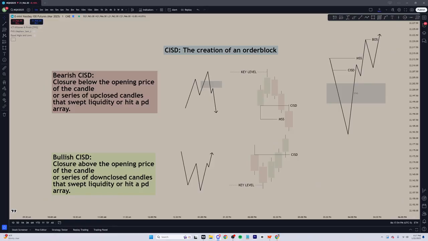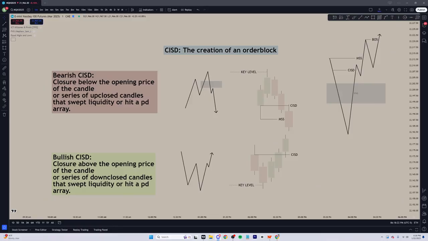I think the other week you took an IFVG above the CISD. Is it not better to take an IFVG after? If there's an IFVG, I mean, it really all depends on the setup, guys. I don't have a set entry model where I'll be like, okay, I need an IFVG and a CISD to take an entry. If the IFVG is there, it's there. If an IFVG and a CISD is there, it's there.